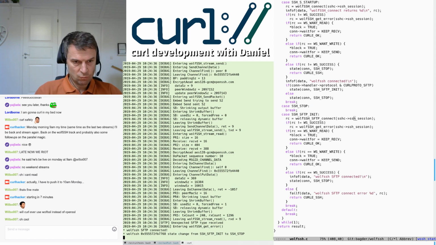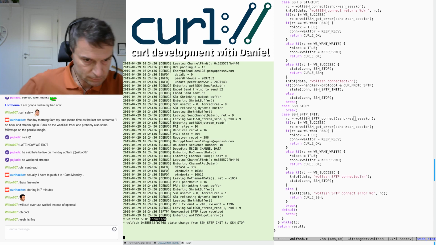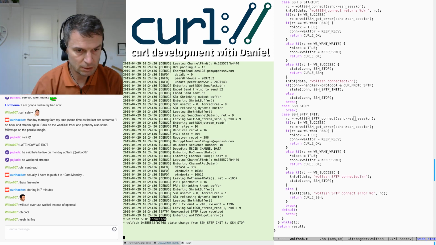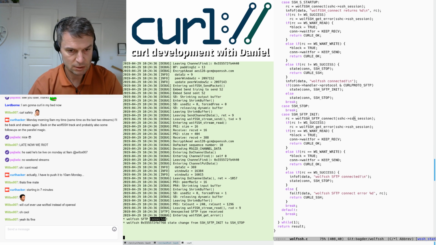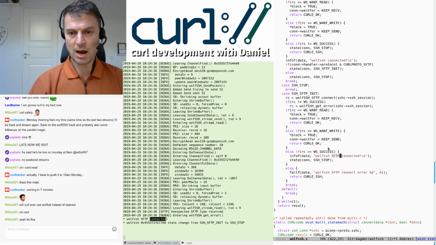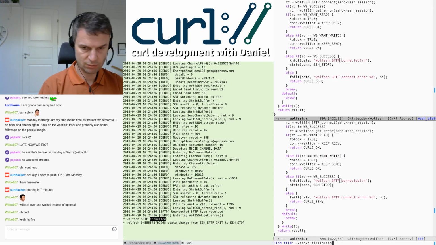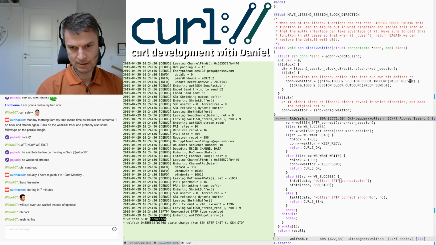Oh, right. So we have SFTP connected. That's pretty good. That's not too shabby, right? So we have SFTP connected. Now, let's go over to SFTP.